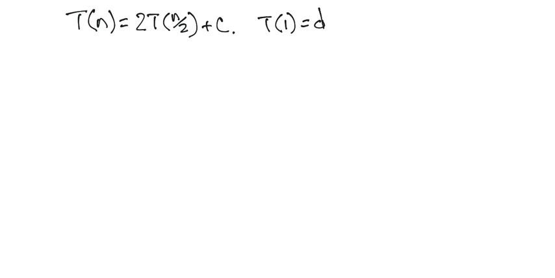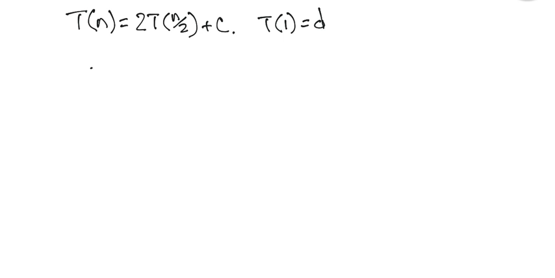So in this lesson, we're going to investigate how to solve recurrences of the form that come up from divide and conquer algorithms, such as the one shown here. T of n is equal to 2T of n over 2 plus c, and when n is 1, T of 1 is just equal to d. The method we're going to use is called a recursion tree, and the idea is that we build a tree whose sum of values of the nodes will equal the closed form solution for T of n.